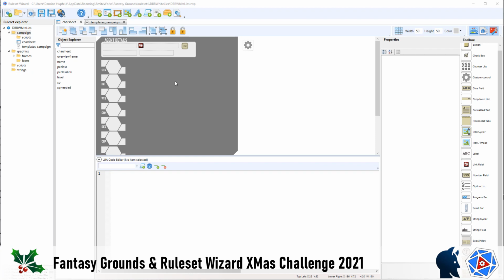Right, so back into our character sheet. What we noticed in the last one was that we've got a frame from CoreRPG sitting over this part of the sheet, which is not a big problem, but it's also overlapping this part here a little bit as well, so we need to address that. So we're going to have to dive into the CoreRPG code to have a look at what's going on there.